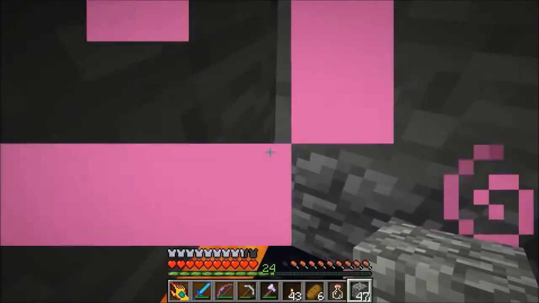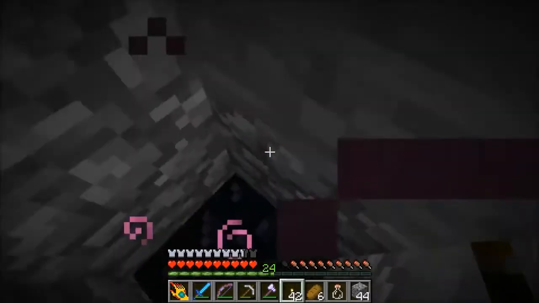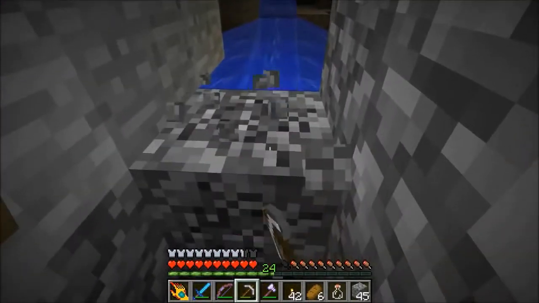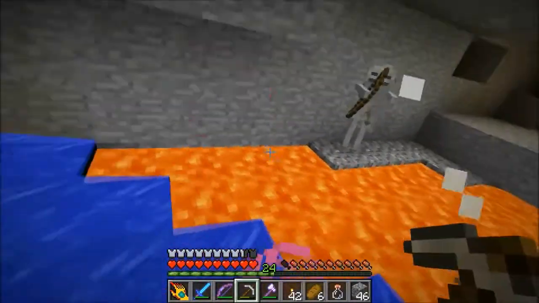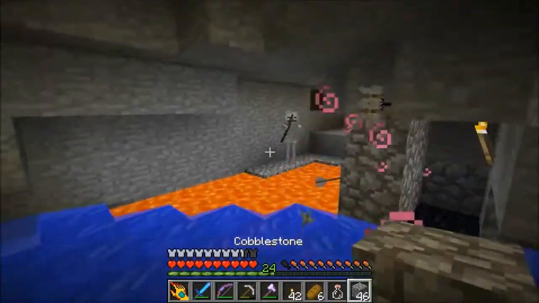Alright, trying to find a way to close this up. Alright. Yeah, this is exactly how I planned it. I hear something must have fallen in the lava. This zombie over here fell right in. Okay. So there are diamonds, though, and I need to get to them. And you are being mean.